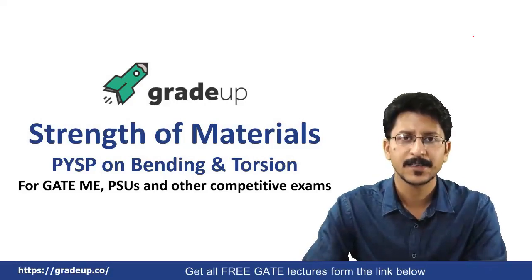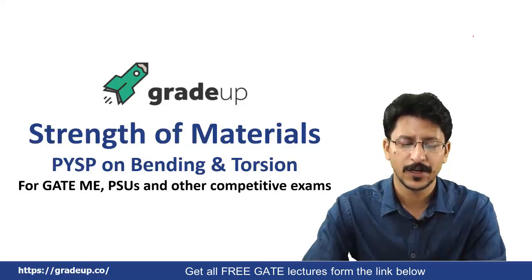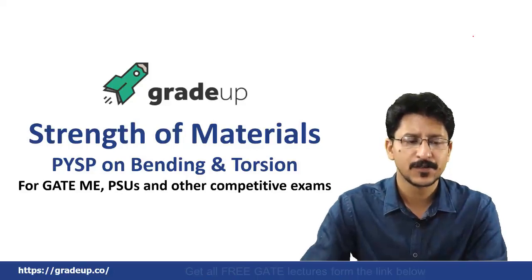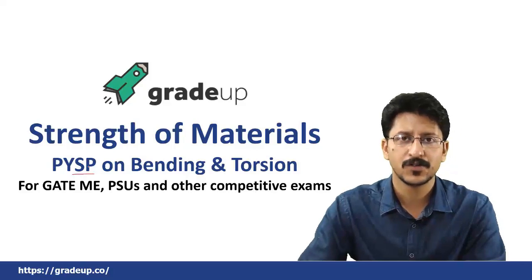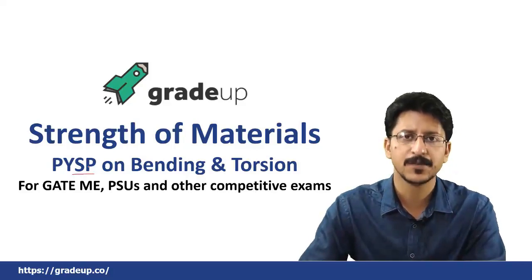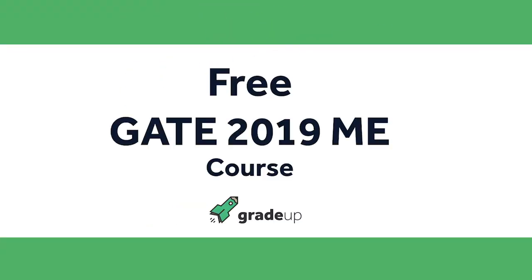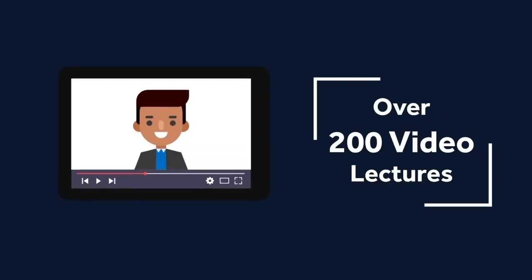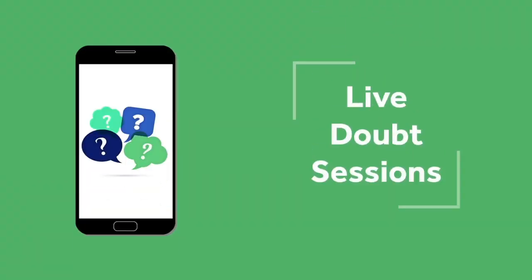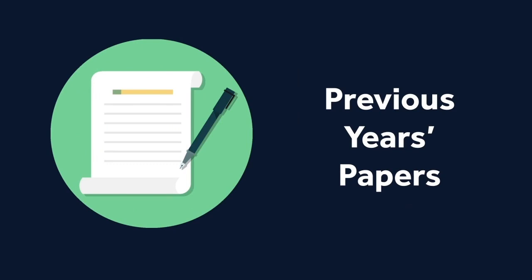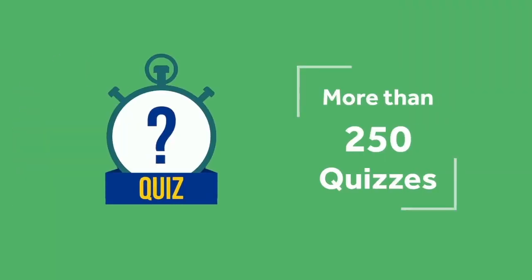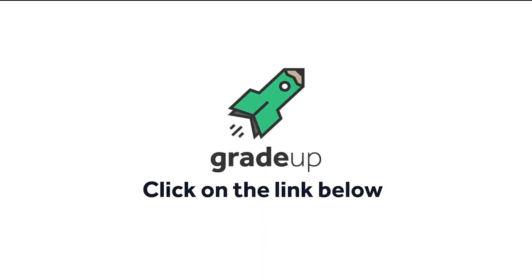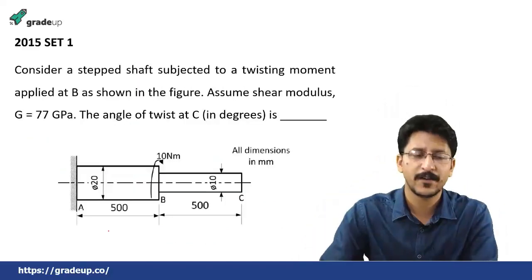We are continuing the course on strength of materials. In the last class, we have seen the concepts of bending and torsion, and in this class, we will be solving the previous year papers of recently concluded GATE exams on the topics of bending and torsion. So let us begin with the questions.